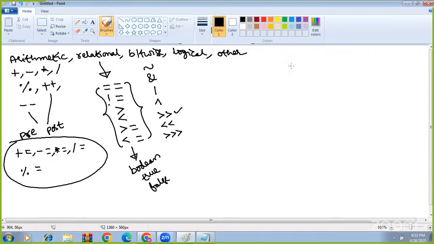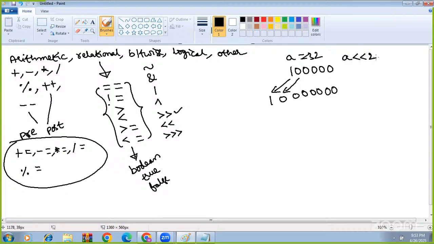In the same way, while performing the shift right operation, you have divided. Now I am going to take the value 32, which I have written here. Now I want to perform left shift. That means the 1 and the 0 come here. All four are 1, 2, 3, 4, and these two also will be 0. Now if I shift 2 times, A left shift 2, the two values are shifted to the left side. I have taken the value as 32 and this value is nothing but 128.